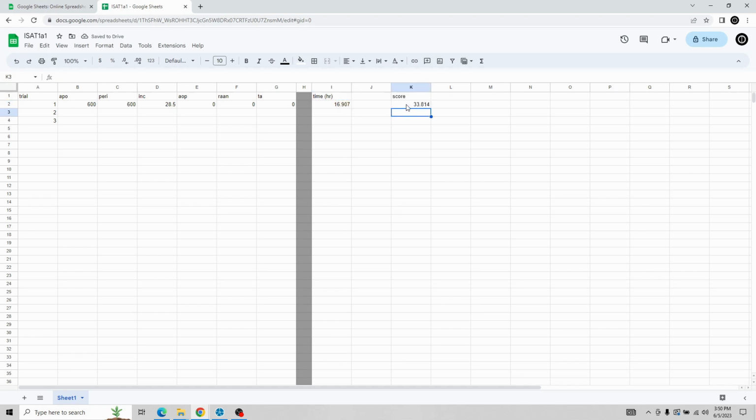It's doubled it for me where we have 33.814 points. That's my actual score. I estimated that to be about 34 earlier because I wasn't doing the actual math. Okay, that's hopefully going to be useful, but watch as we go forward.